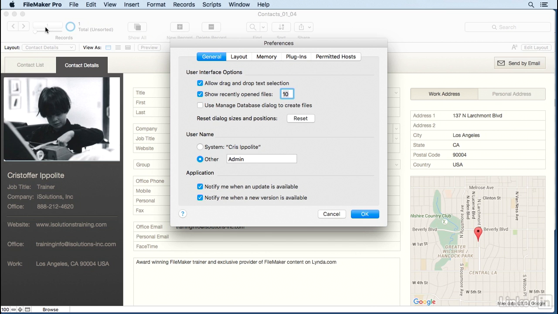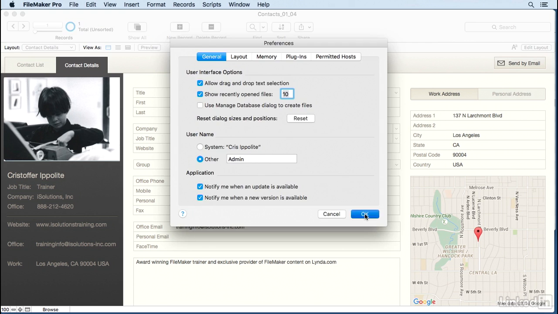And you'll see in the General tab that we have a couple of default settings already chosen for us. The first of which that I'm going to point out to you is how many different recently opened files you can use. If you work with a lot of different files, you'll probably want to use the recently opened file option, which allows you to not have to open up a file or find it on your computer or even find it on your network if it's hosted on a server. Here it allows you to choose how many different files you want to use.